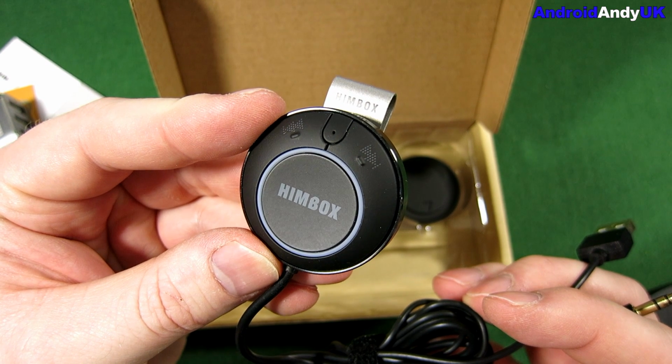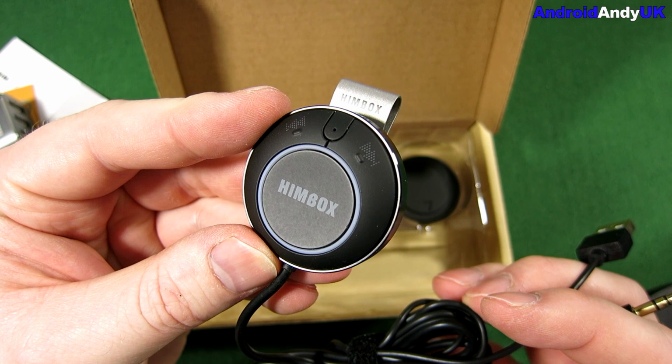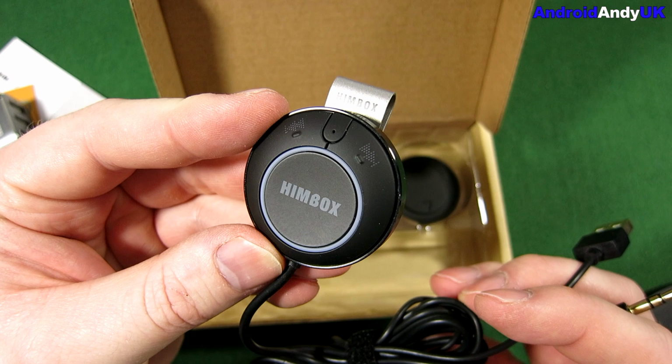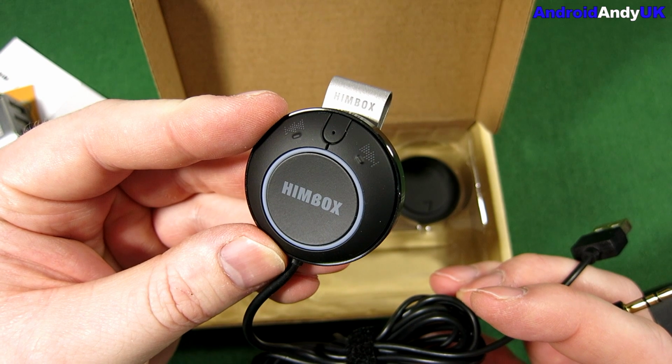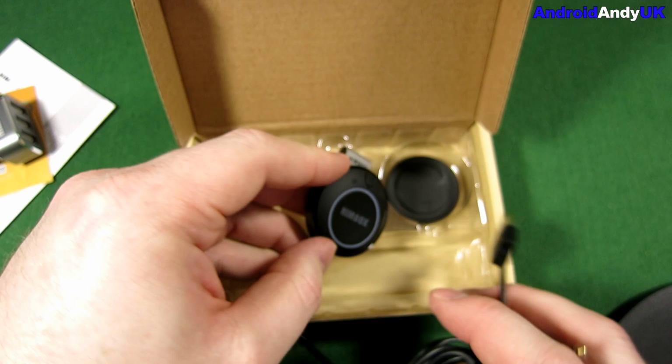The call that I made, the receiving person did say there was a bit of an echo of their own voice, which would be them coming back through my speakers and through the microphone and back to them. But I think for a £24 device, this is really quite good. So it's HIMBOX, it's available on Amazon for £24.